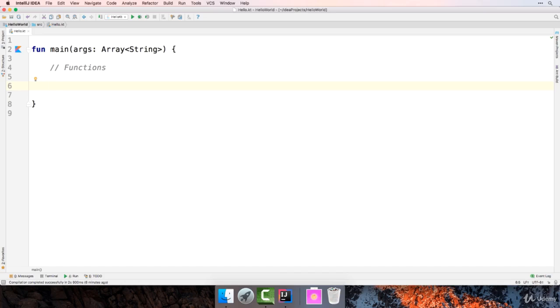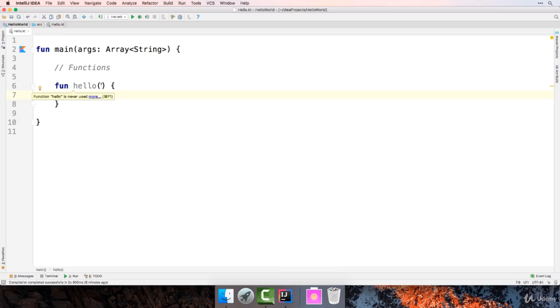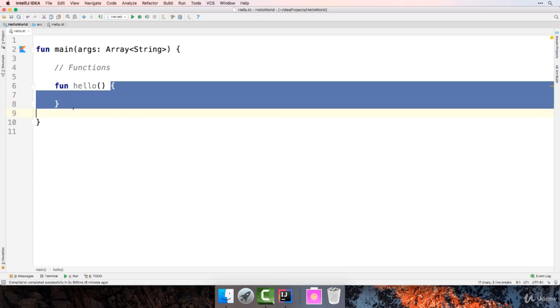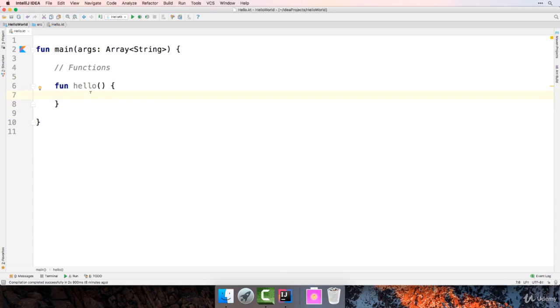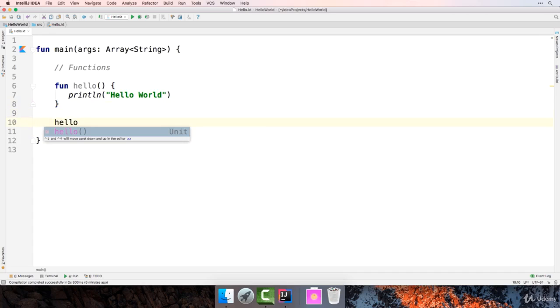So to create a function in Kotlin, all you have to do is type fun space, give your function a name. Like I'll make one that's called hello. And the idea is this is going to print out hello world. So you have to do some parentheses here. Eventually this is where some parameters are going to go in, but right now we'll just do a function with no parameters. This function does not return anything, and then anything that's inside the curly brackets gets run when this function is called. So for example, inside of here, I'm going to say print line, and I'm going to print out hello world.